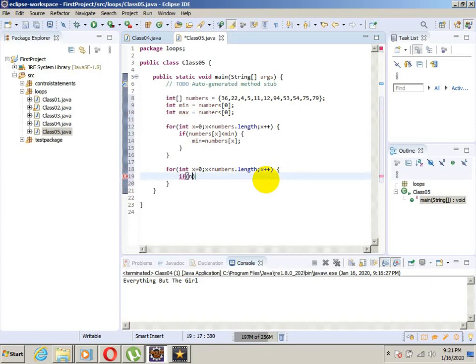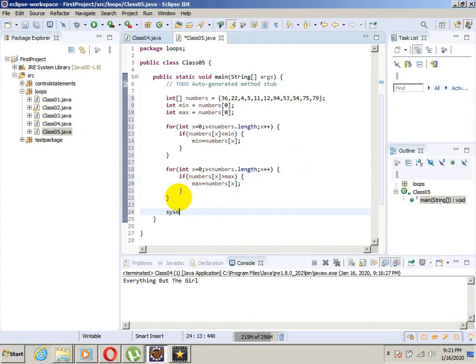If numbers of x is greater than maximum, maximum will equal numbers of x. Okay, that should be fine.